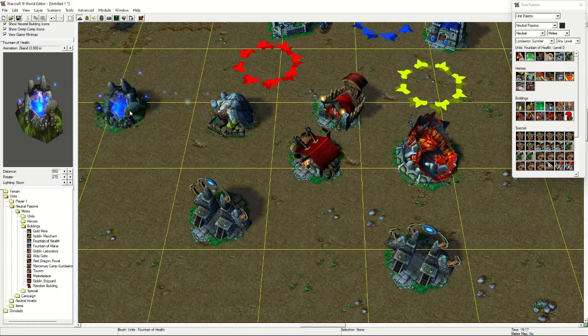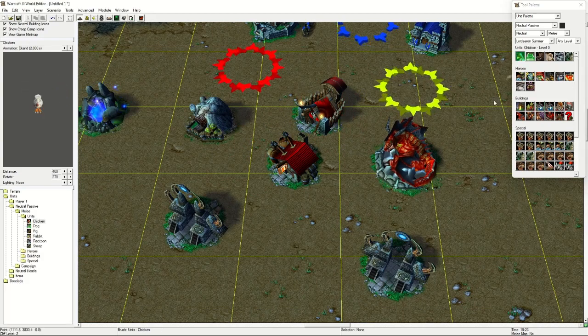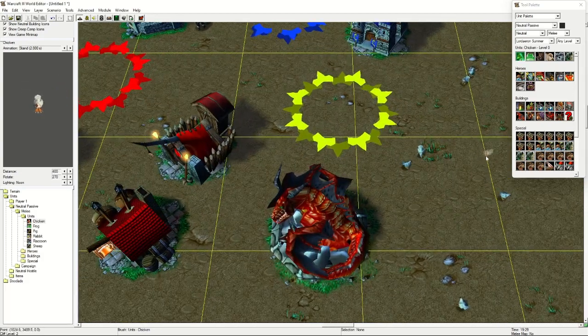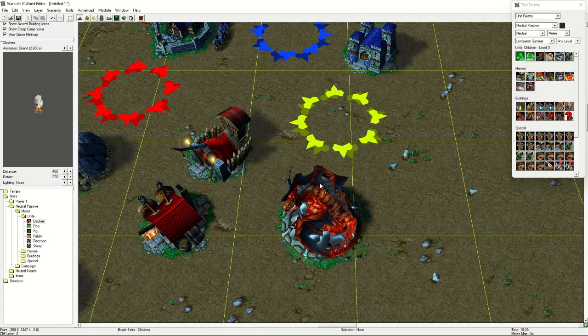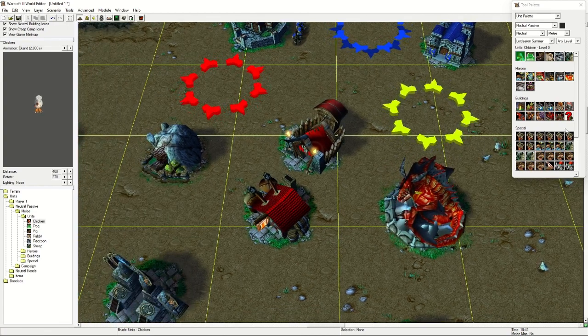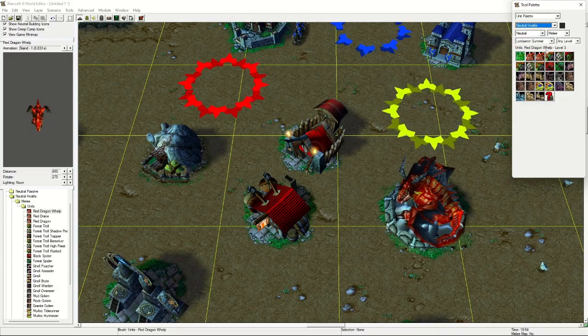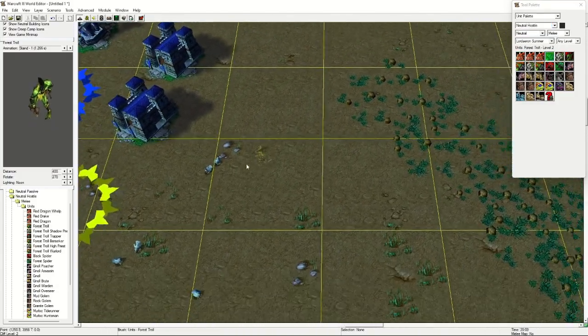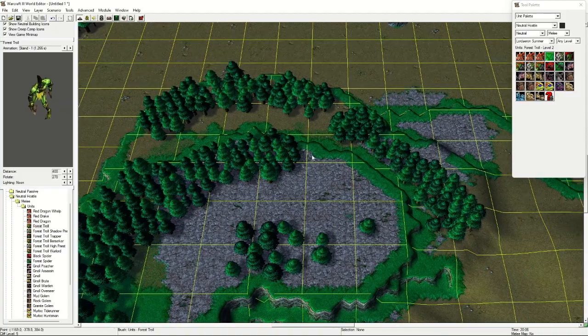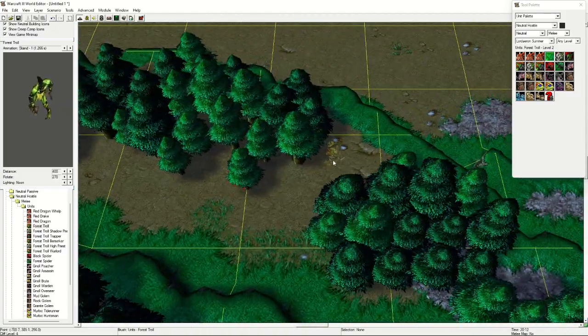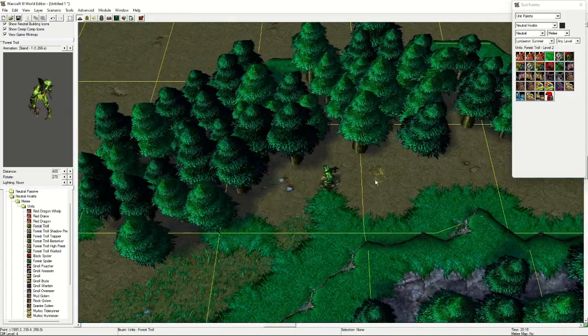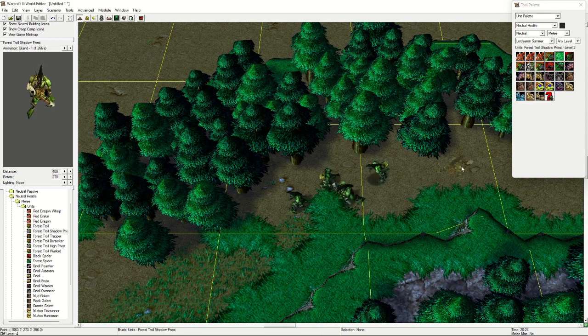Waypoints I haven't explored too much, but they're all of these things. You can also put critters around the map, and they'll randomly wander around once the game loads up. And if we go to Neutral Hostile, then this is where you can start making some creep camps. So you can go in here and make them.